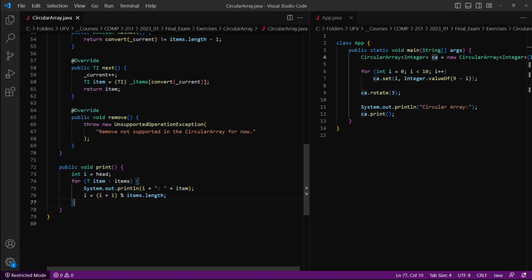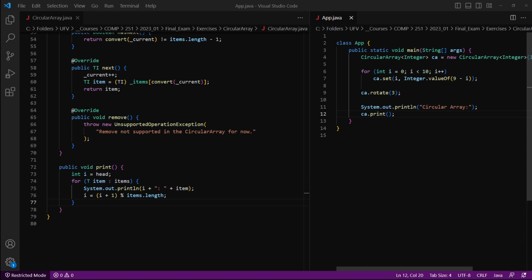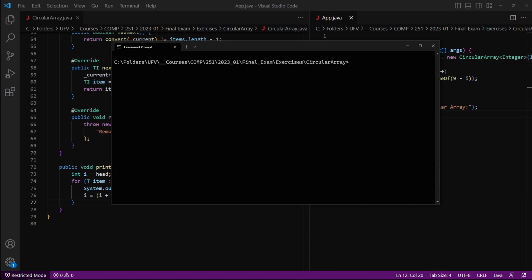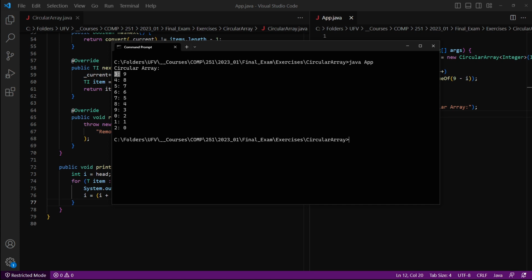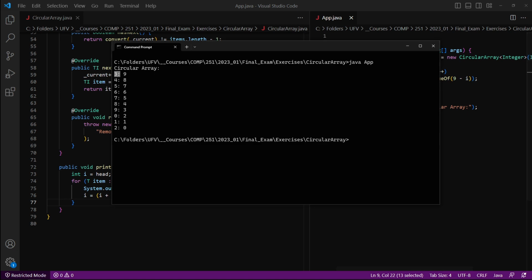And then when we go to execute this code, you see where it starts from when you print. It starts from the head because I rotated 3 positions forward. And you'll notice that's where it rotated my elements as well.